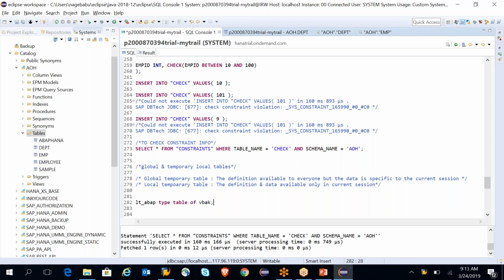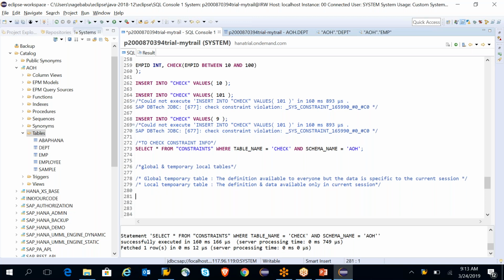VBAK. So when you insert any data into LT_VBAK, it will be specific to that session. At the same time, whatever columns you had defined in this local temporary will be specific to that program itself. We cannot access those internal tables outside the program. So similarly, same here. Clear?